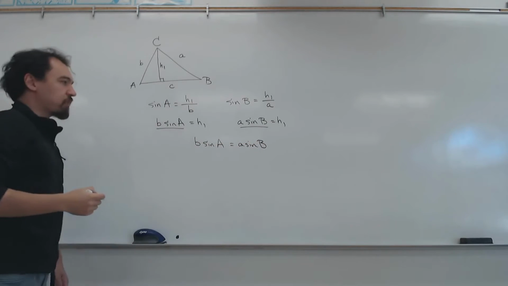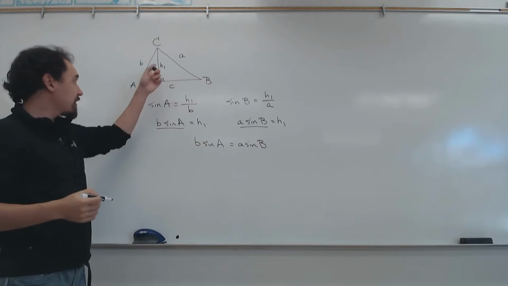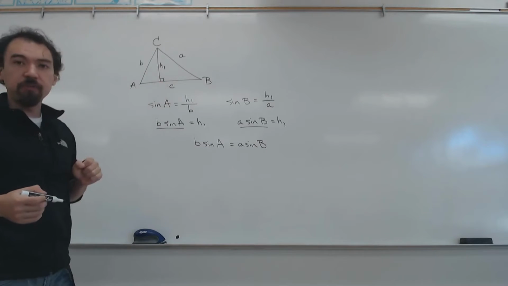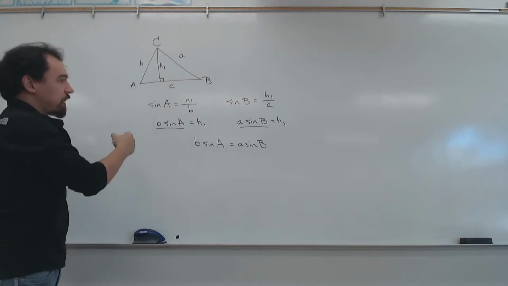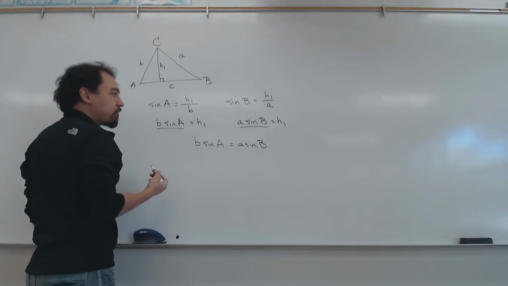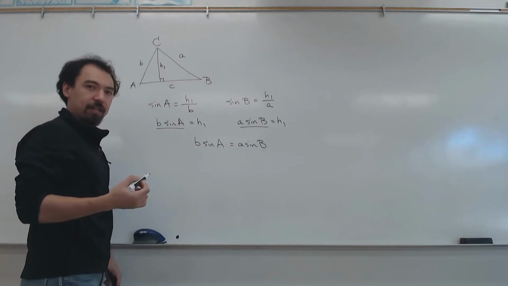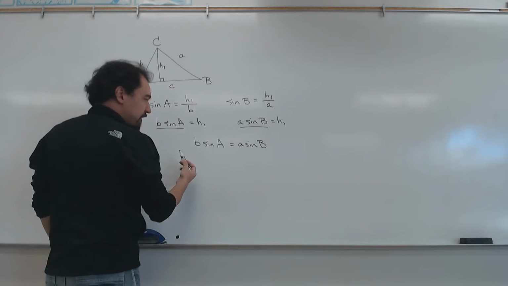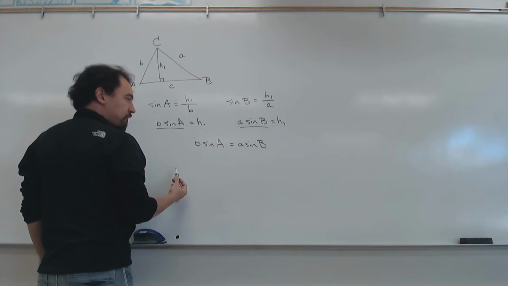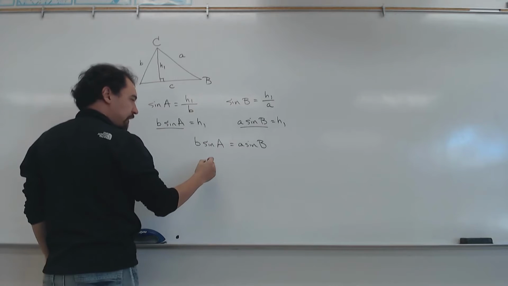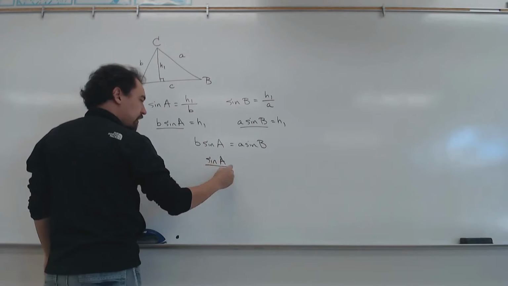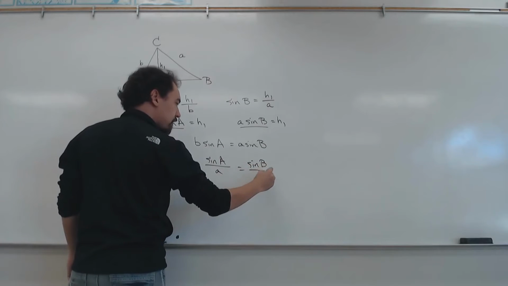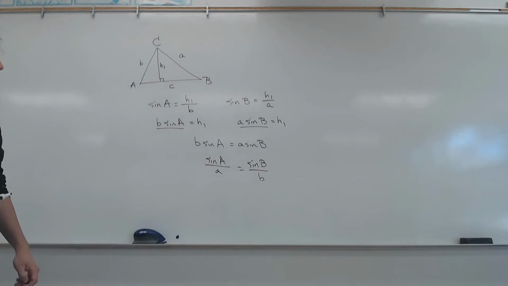So what we've accomplished now is a relationship among sides and angles that doesn't explicitly reference the altitude we've drawn. By using clever geometry, we now have a relationship using sine that didn't have a right triangle to begin with. Now, for the sake of aesthetics, why don't we put the same letters on the same side? So I'll divide both sides by little a, and I'll divide both sides by little b, so I end up in this situation. It's a very nice expression. But we don't have to stop here.